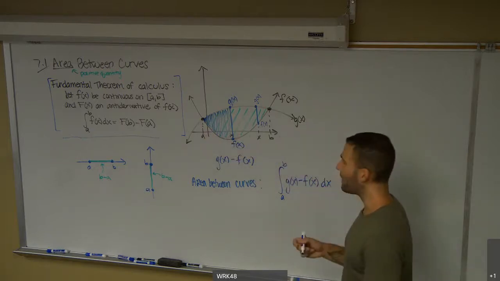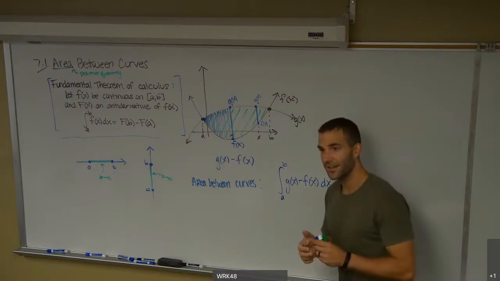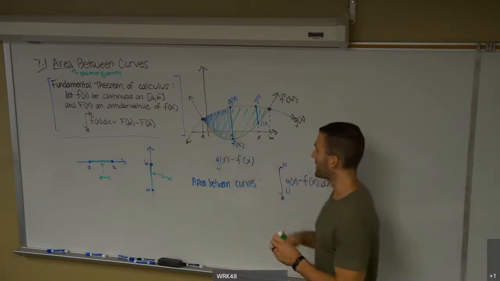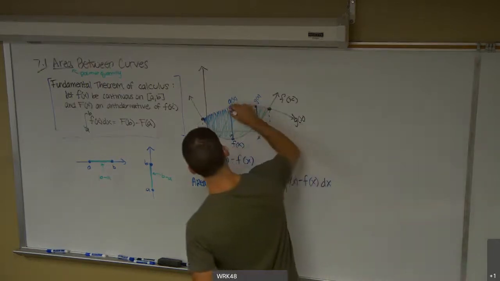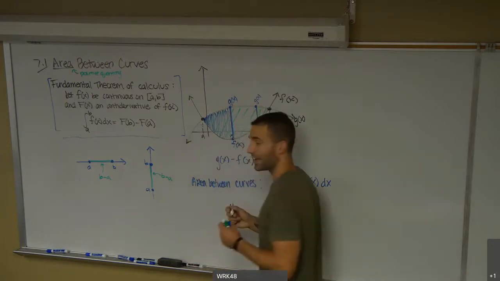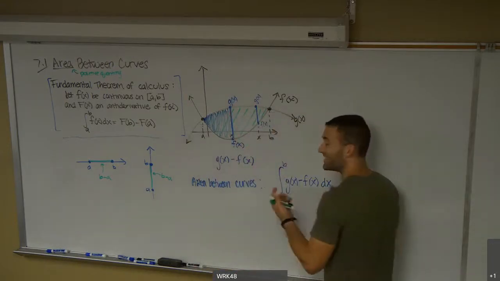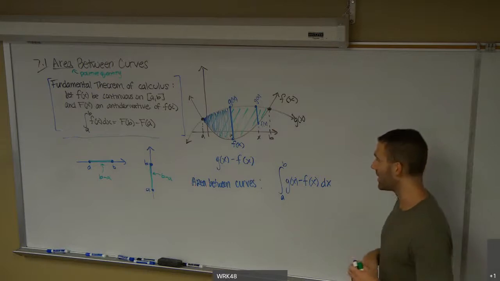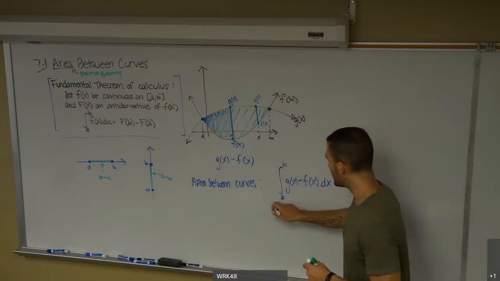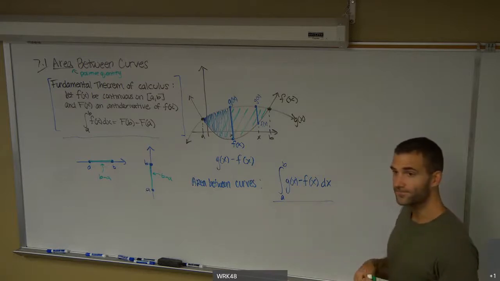We have an infinitesimal base to our rectangle, in a sense. So we're moving along the x-axis. We can think of these as infinitely thin rectangles or lines. The rectangle's base is dx, infinitesimally thin, so a line. And I'm going to add all these up. And now this gives me the area between the two curves.